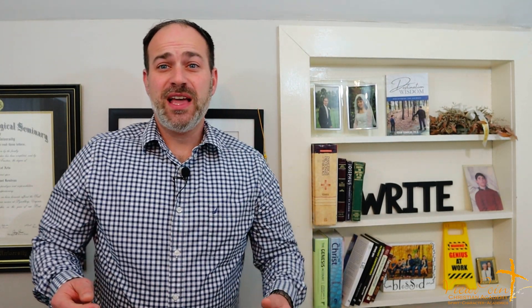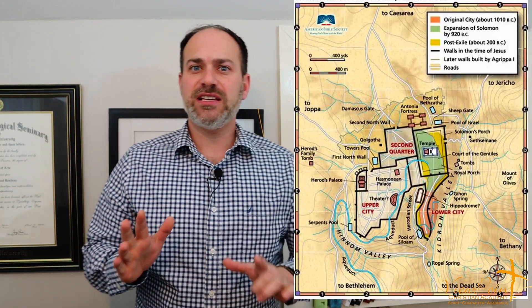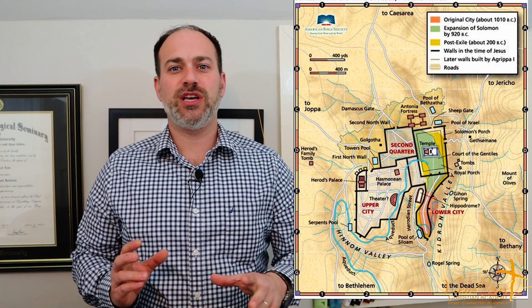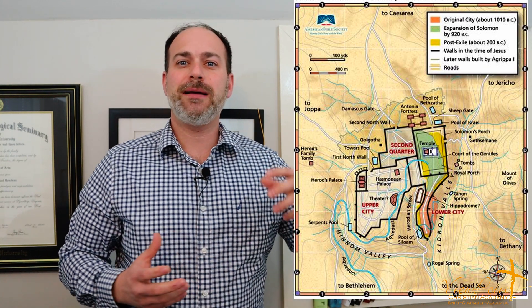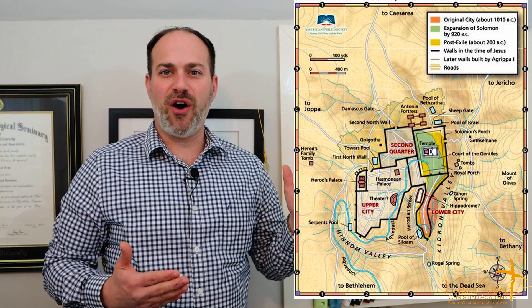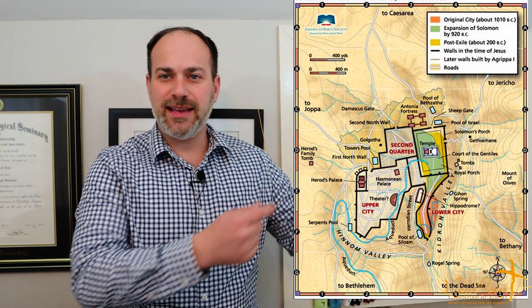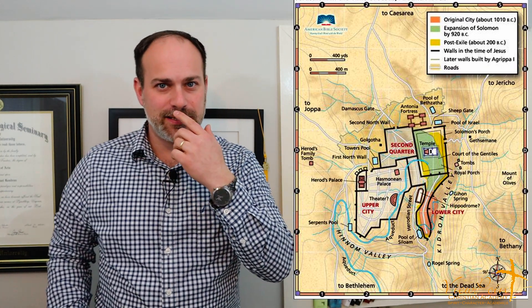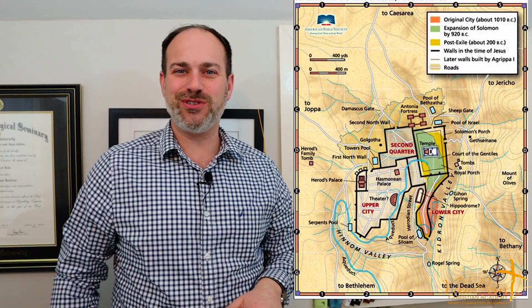So what happened on Monday of the Passion Week? As Jesus had come, we discovered this in our previous session on the Triumphal Entry, He entered into Jerusalem on Sunday and walked around. The Bible tells us that He went up into the temple and looked around, but then He left the city and went back to a place called Bethany where He spent the night. In fact, all throughout this week, up until probably about Wednesday night, Jesus would actually commute in and out of the city. They would go in and out every day, staying in this little town called Bethany just south of Jerusalem.